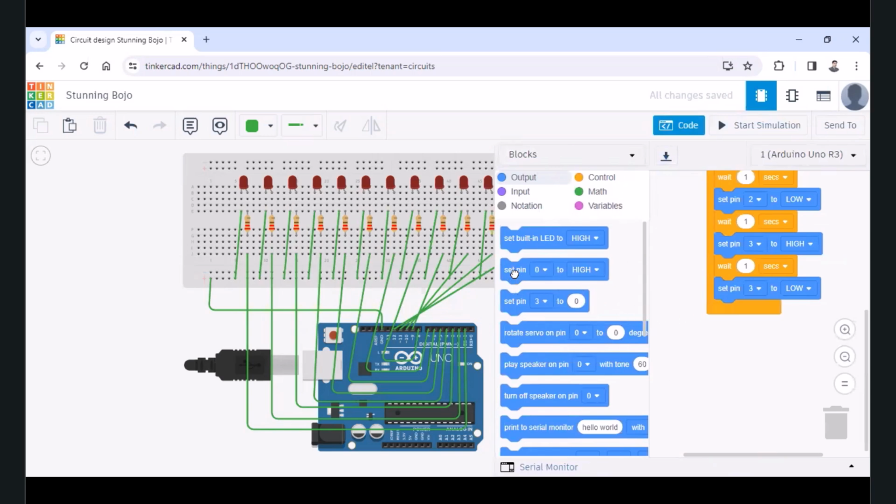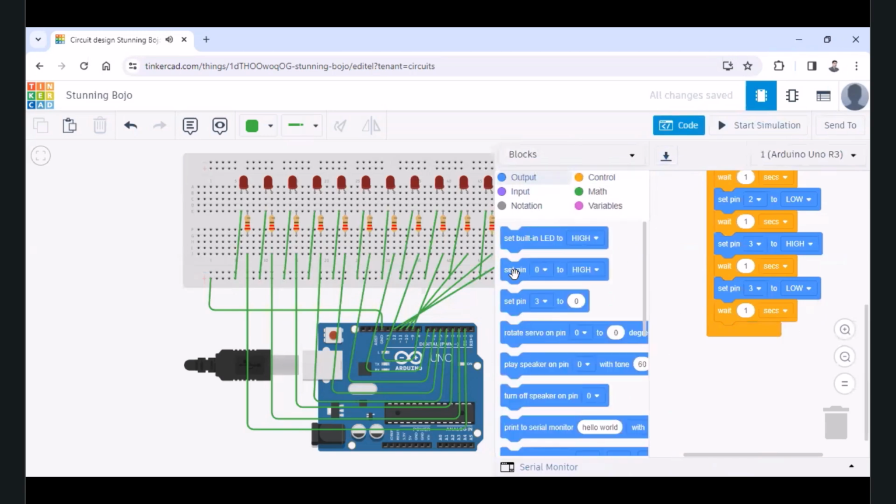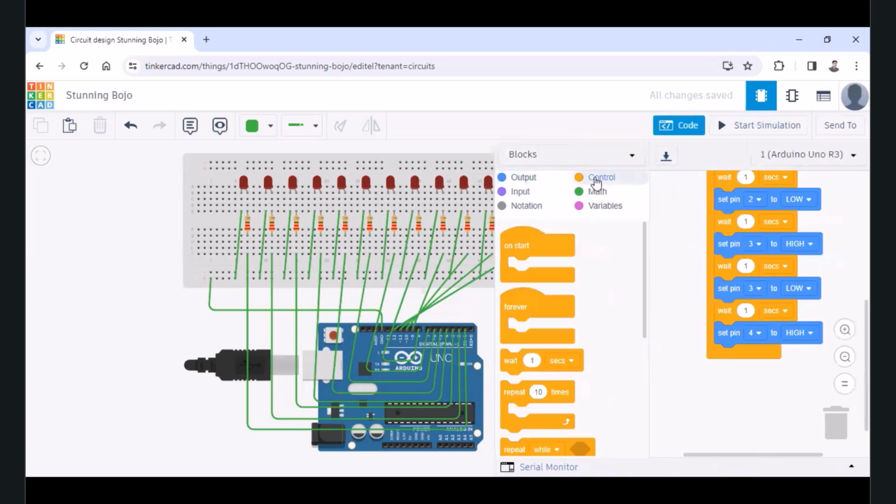Okay. So after pin number 3, I need to wait for 1 second. Then pin number 4 to high. Wait for 1 second.